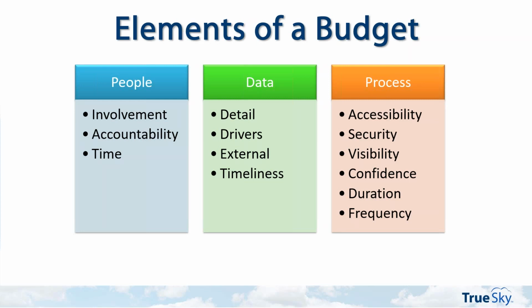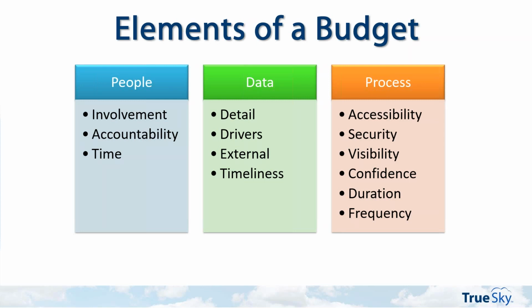Drivers. Are you capturing just numbers, or are you actually capturing things like units, unit prices and quantities? I'm going to talk about why that's important as we go forward. External information. Are you taking into account enough external aspects of what's going on around you, in your neighborhood, in your industry, in your government or whatever, to do your budgeting cycle? And how accurate and how timely is the data that you're working with? Again, we'll go through all of these things.